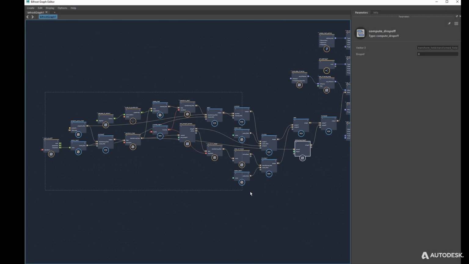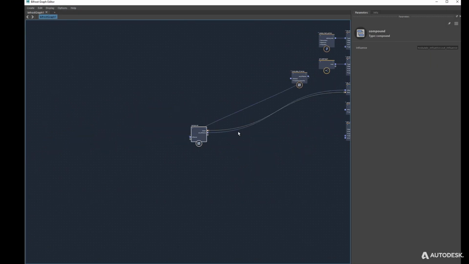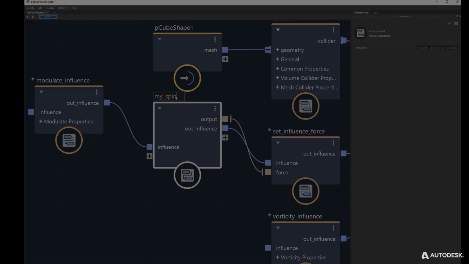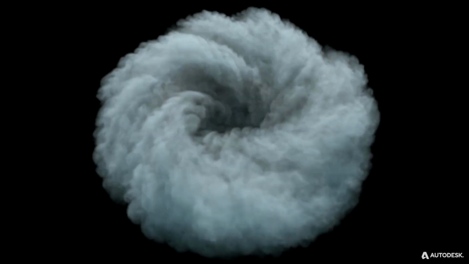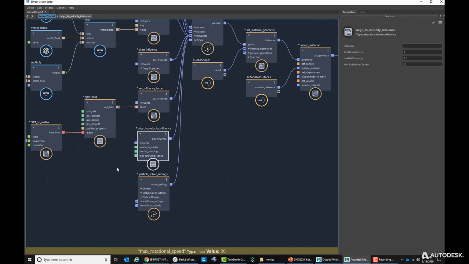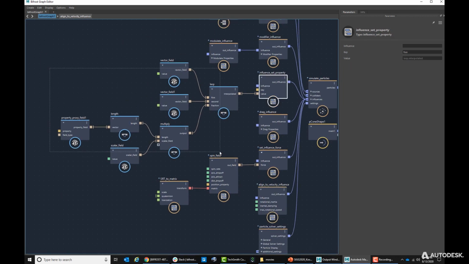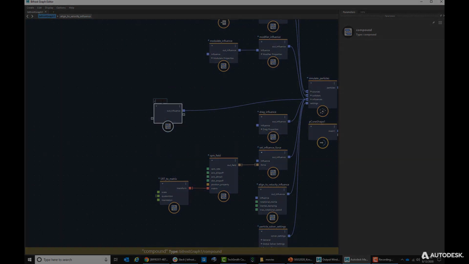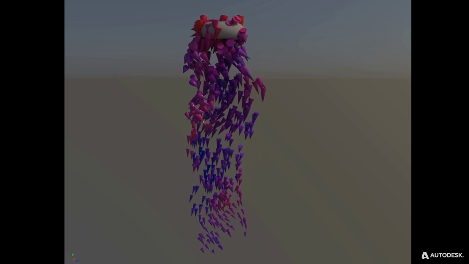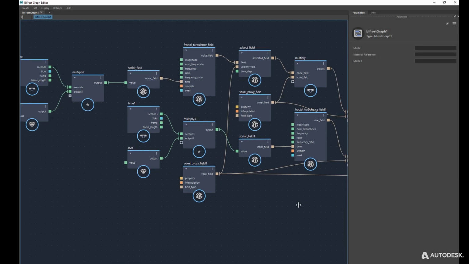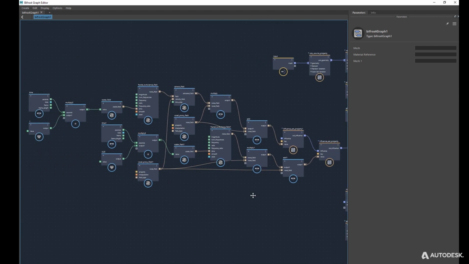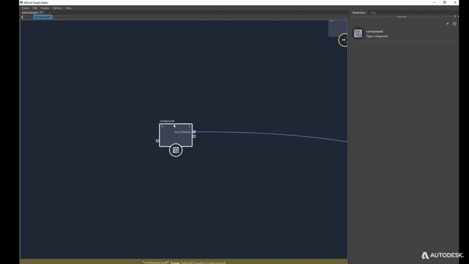For example, this array of field operations with rotations can be packaged up into a spin influence. Similarly, we can use fields to make an align to velocity influence and another to drive color with orientation. In this final example, the highly sought after pyroclastic Aero detail is accomplished by using fields to add fractal noises to the voxel velocities.